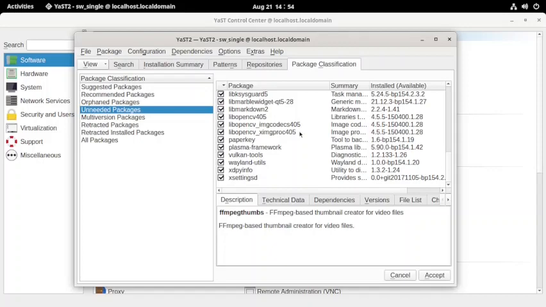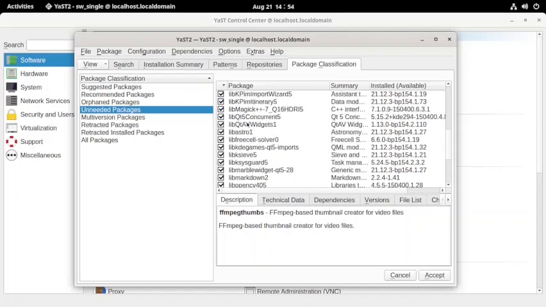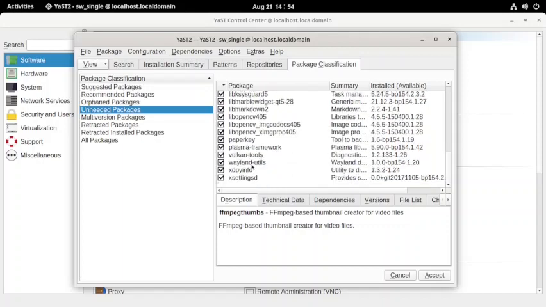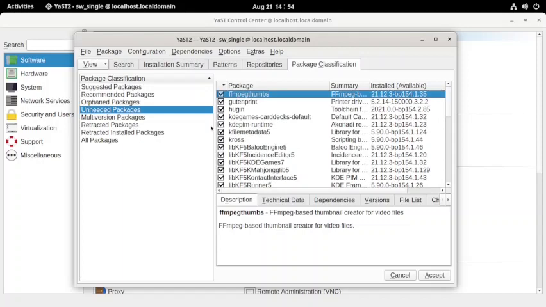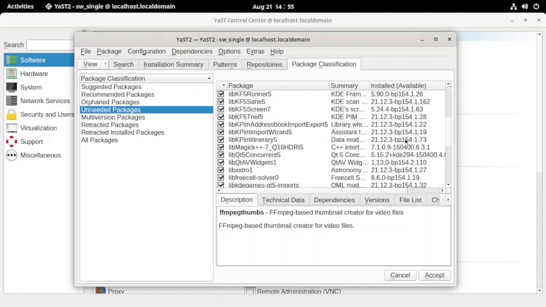Some of these packages here are from the uninstallation of the KDE desktop we had done earlier after we installed the GNOME desktop. Then there are some packages maybe from the uninstallation of the GNOME desktop that we will do in the next video. So totally all the unneeded or unrequired packages will be there. In one go we will remove them from the system, so we do not have to do it two times.